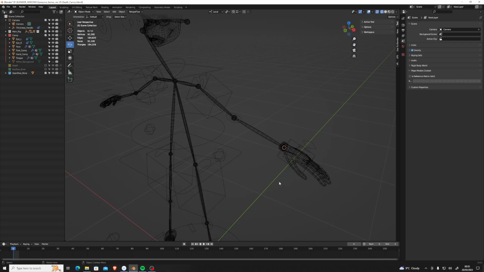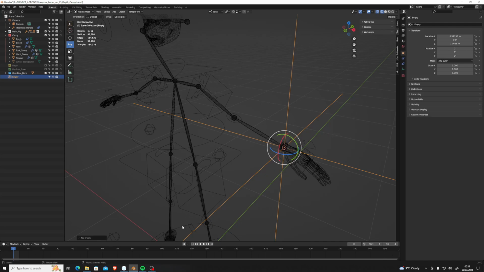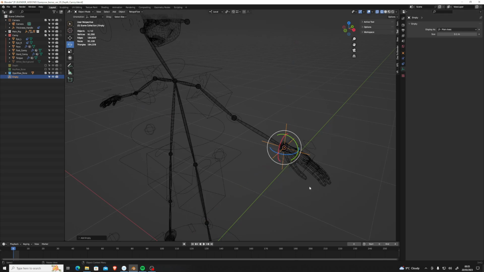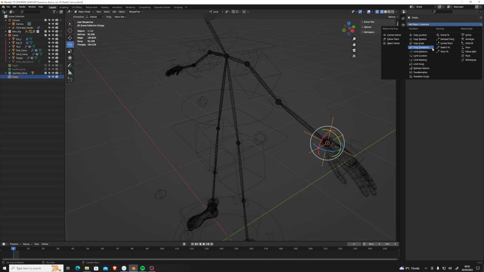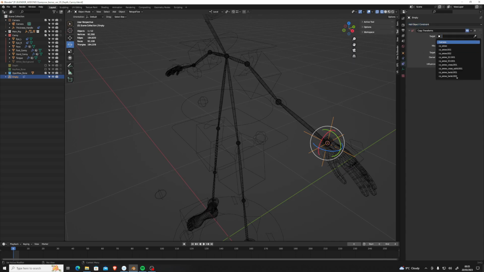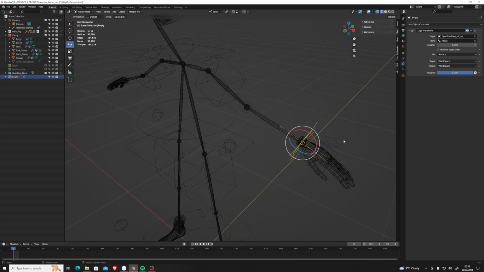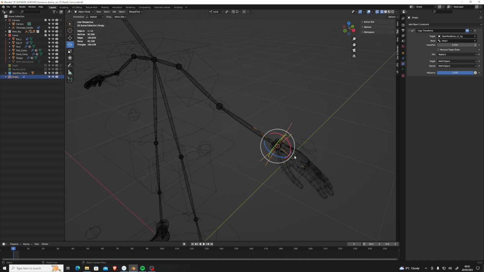So what we need to do first of all is create an empty. I've put the center there, but normally it would be on the origin, and because the rig is in meters, we need to go 0.1 on the size of the empty, so it's a bit saner. Next thing we need to do is go to constraint, object constraint. We'll go copy transforms, and then we'll select the rig first, and then type in hand, being the bone that we want, the left hand. So now we have the empty constrained in world space to the hand.